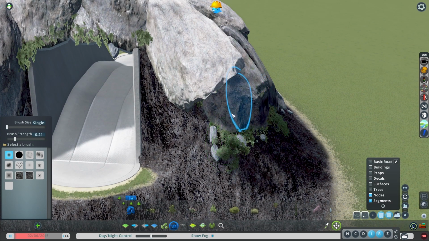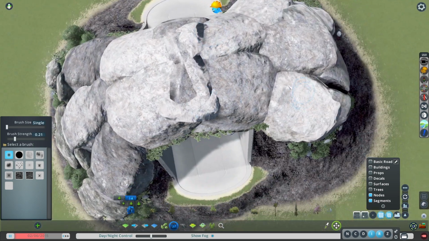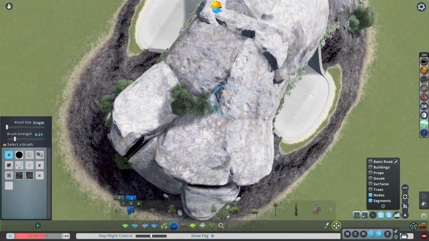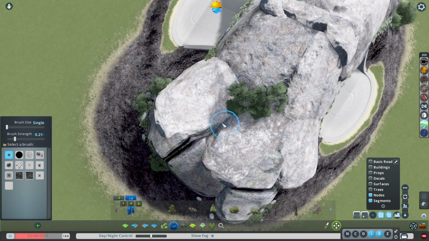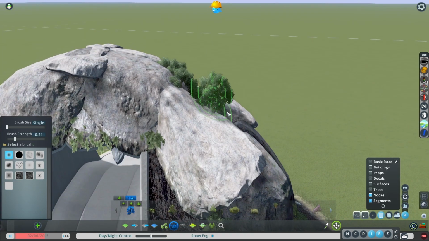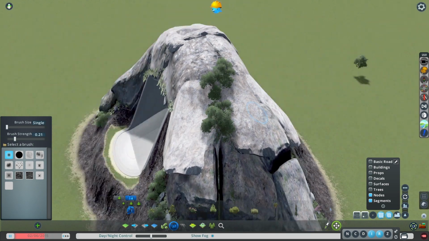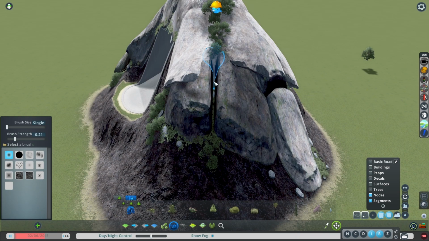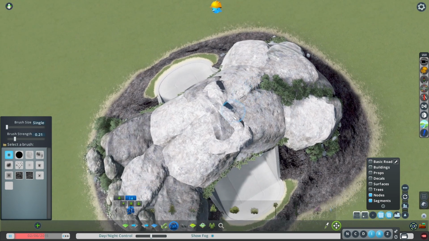The obvious downside to doing this is that it takes up a lot of networks. Every tree we place this way is 2 nodes and 1 segment, which is not great for limits. But for limited feature builds, if you just have a few trees you really want or need to get in there, this works as far as I know. Namitsujima actually has quite a few of these trees placed near the temple to hide the built-in ugly bamboo trees that came with the asset. So it's already been tested on maps, and it's very clever. It's not very noticeable. You don't really notice it if you don't know to look for it.